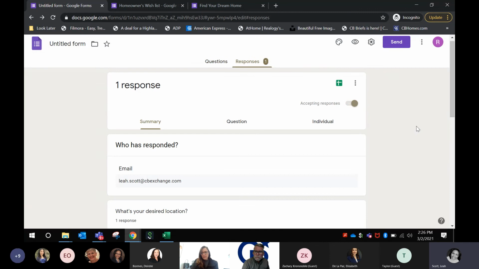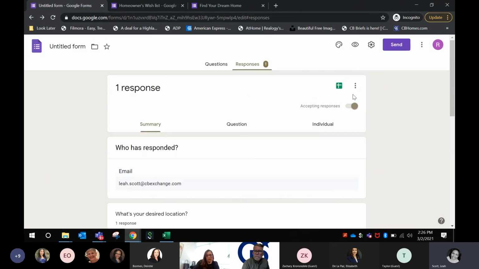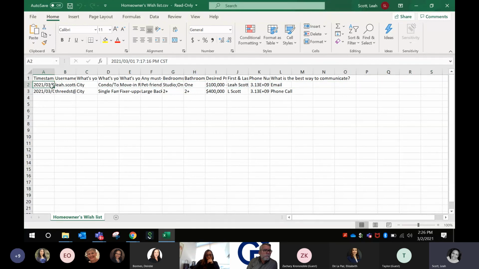Okay, here's my one response here with my information. And then you download that form to import into your InTouch CRM. So here is what the Excel spreadsheet looks like. I have the date, the email address, and all of my options here. So the idea is to take that information, reach out to the lead, add them to your InTouch database, and either set them up on listing alerts within InTouch or set them up on a Prospect Square market area or quarterly report.